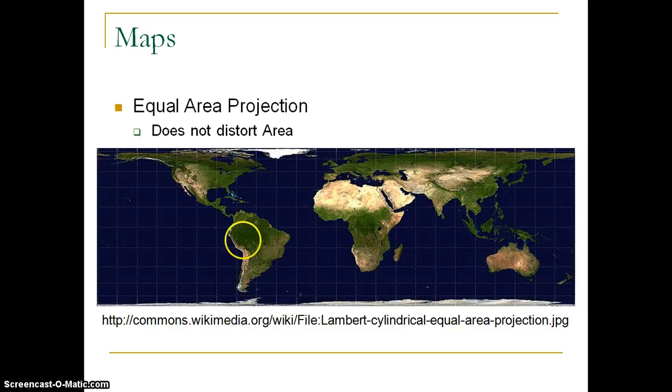Some of the best examples of that would be Canada, of course Canada is not a continent but a country, and Alaska up here part of the United States, and Greenland is really one of the ones that a lot of people point to, especially as you look at it in relationship to South America. Now of course the problem is that it's very difficult to see the coastlines and shores and get a good feel for the shapes of the different countries and land masses, but again it does maintain a correct area in relationship to each land mass and the Earth's surface.